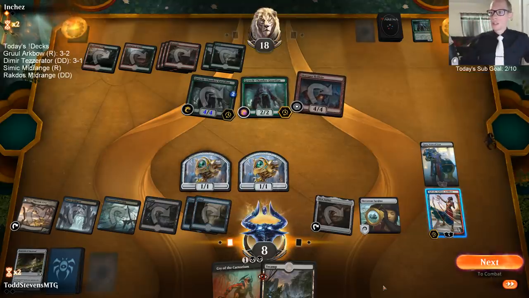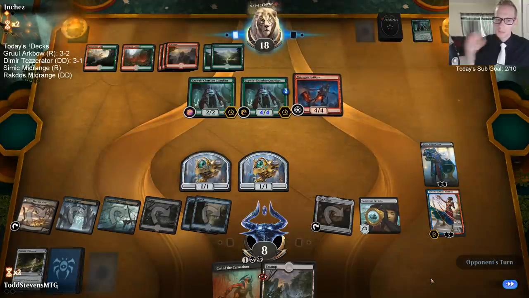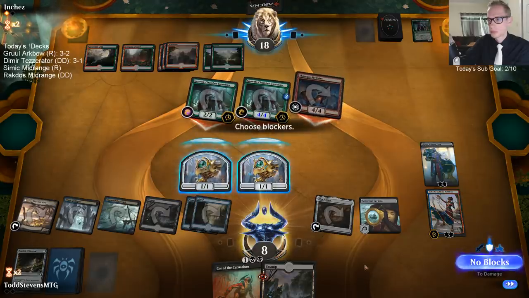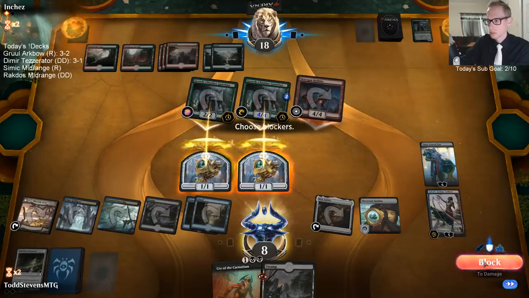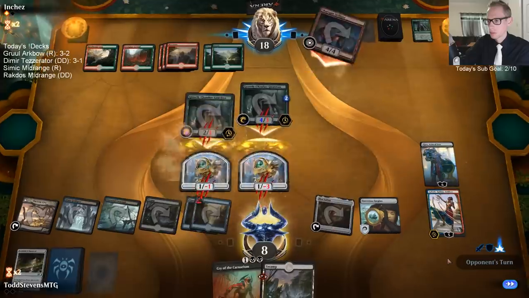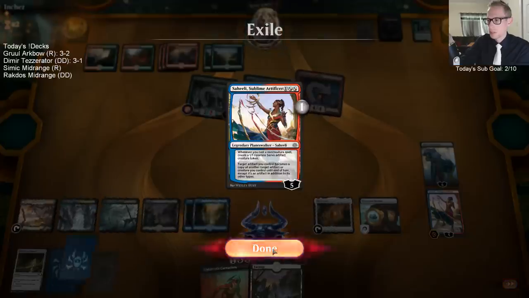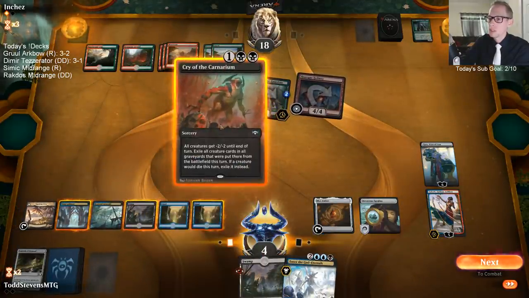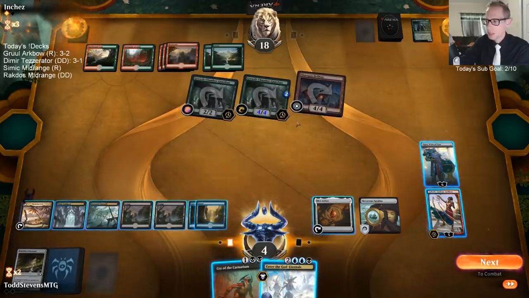Using Karn to dig here instead of minus. Like, minusing doesn't really help us. Haven't found an answer to Hellkite. Yay, we got an answer to Hellkite. All right, let's start with... Wait, can I cast both of these? 1, 2, 3. Yes, I can.